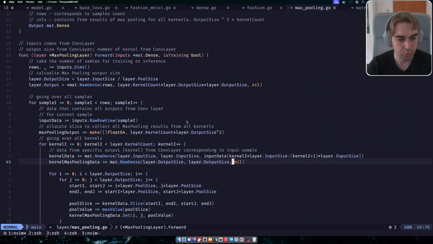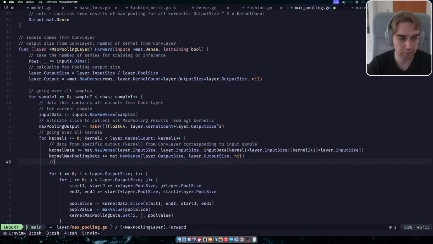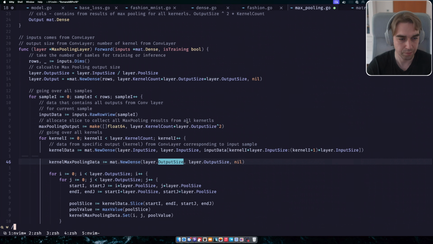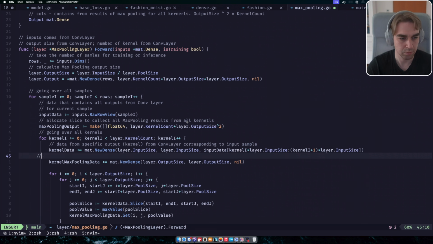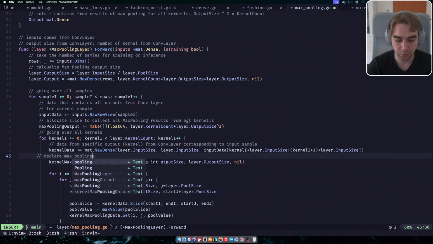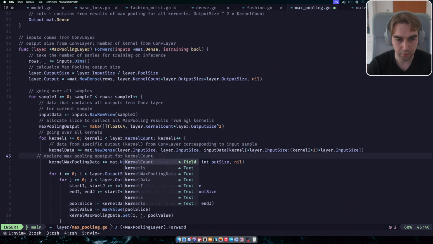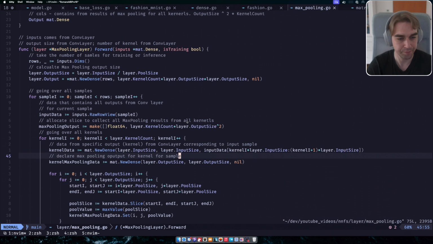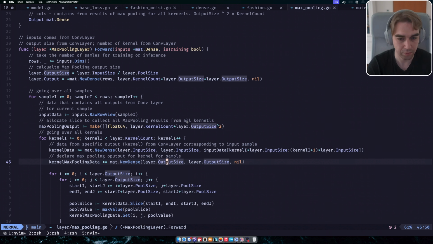And then what we do, we take the kernel max pooling data, declaring max pooling output for kernel for sample. Right, so this is why we have the output size.